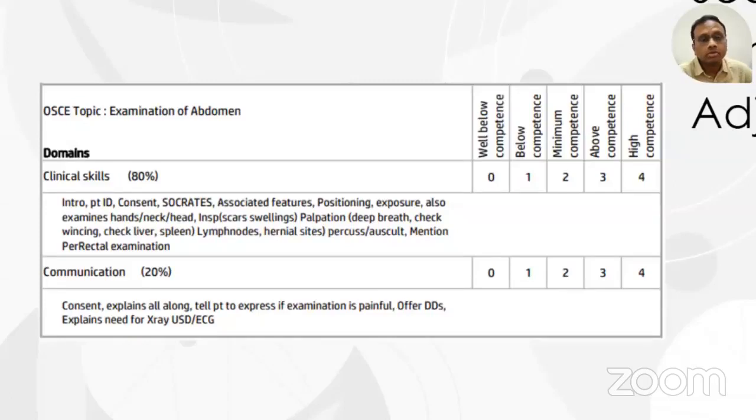So passing a resuscitation doesn't mean you must get an ROSC. Whether you get an ROSC or not, more than that, your approach is more important. So don't worry if you could not achieve ROSC. Sometimes you will just be 1 or 2 steps away from ROSC, so the examiner will understand. Your approach is important: what kind of questions you are asking during history? Only when you are checking the reversible causes, at that point, ask for history.